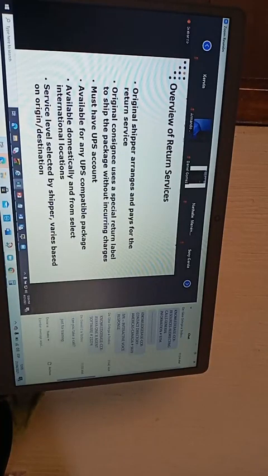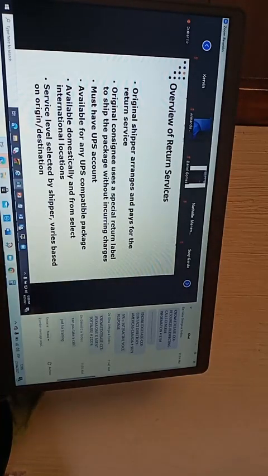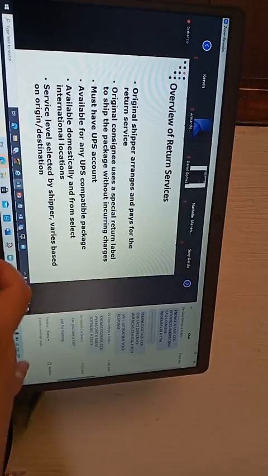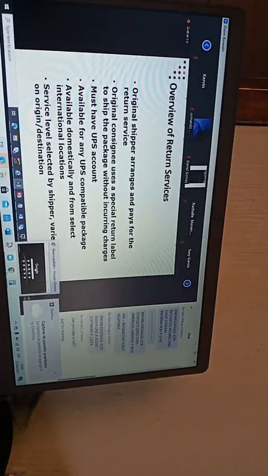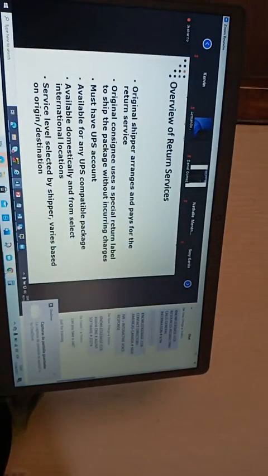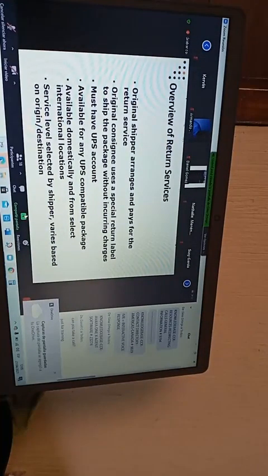With the return label, the consignee can ship the package back to the shipper without an account number or waybill. The label also ensures that UPS accepts the package without the exception that the consignee pays the shipping charges. Why? Because the shipping charges for the return are already paid by the shipper.